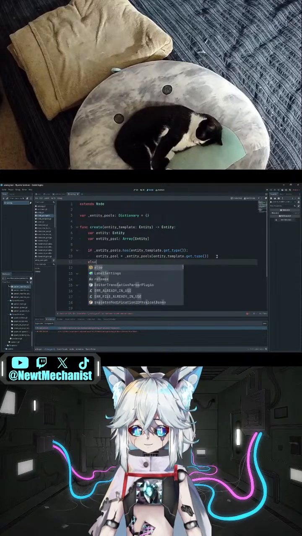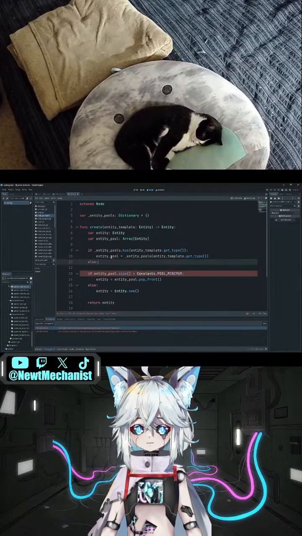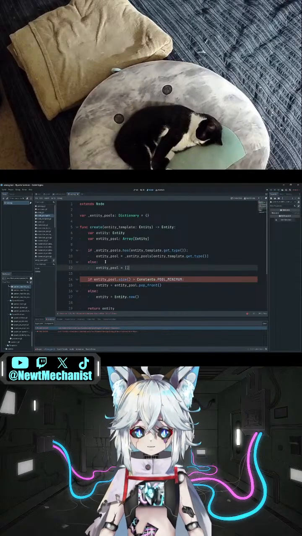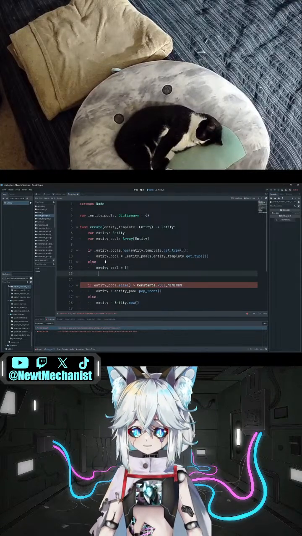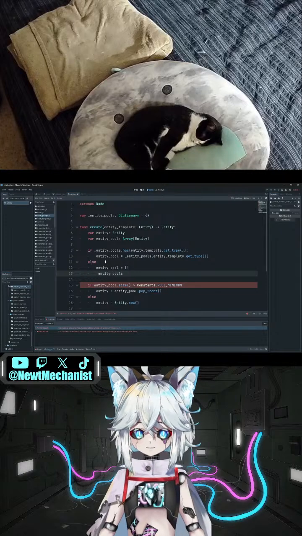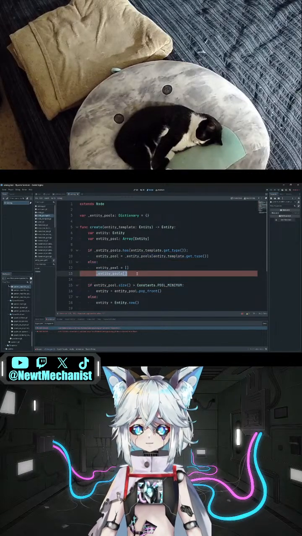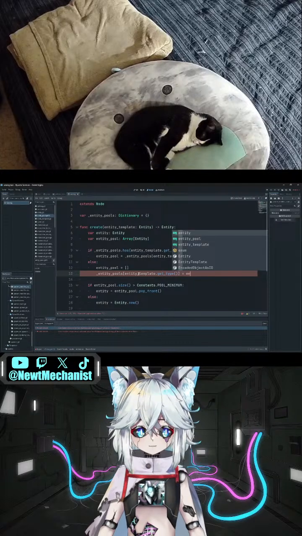Else, entity pool is equal to an empty array. Entity pools, that is equal to entity pool.